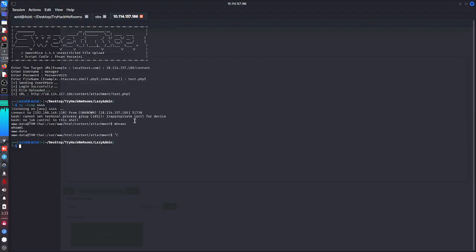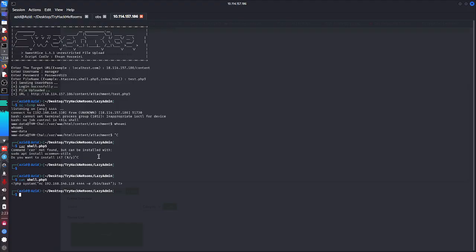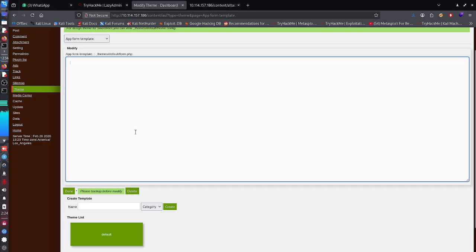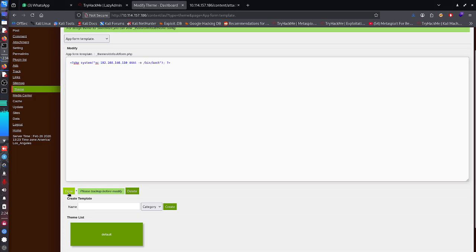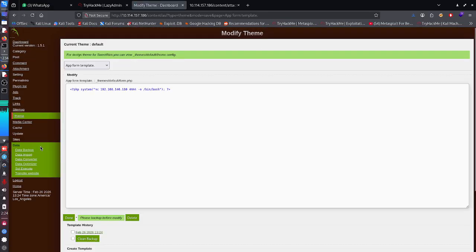I will override this PHP with git shell.php5, and I'm gonna copy this, paste it here, and mark it done.